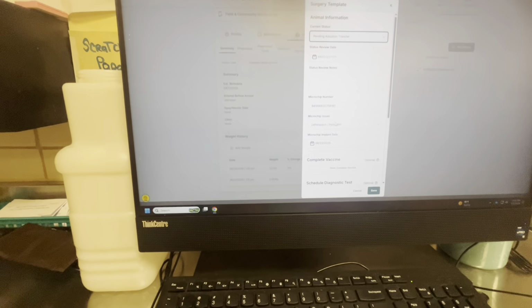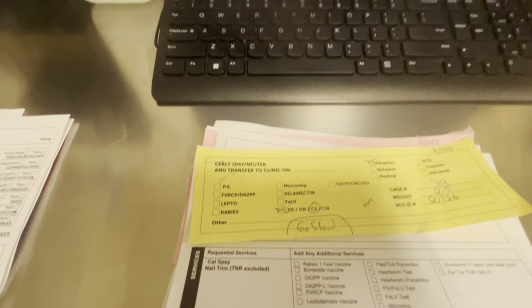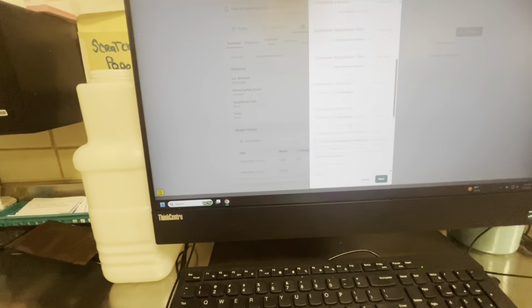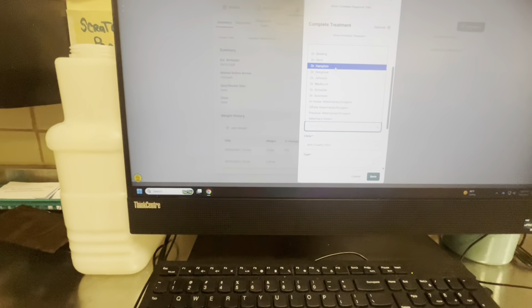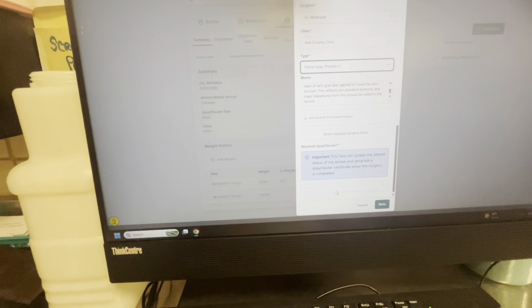Pending adoption transfer, already received its microchip, doesn't need anything else. So you can scroll all the way down. And the doctor was Dr. Medhurst. Dr. Medhurst. And it is a pediatric feline spay. So right there, pediatric, automatic, and then it got surgery.